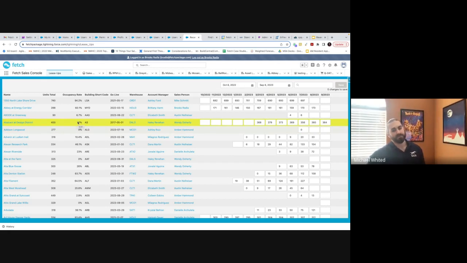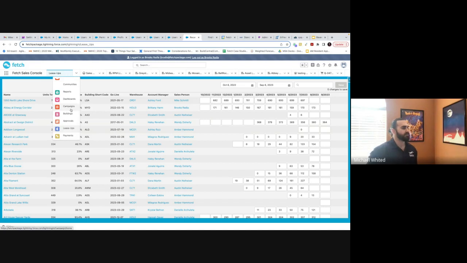If you have sold a lease up deal, what the account management team has done historically is always reached out to them every single month to get how many occupied units that they have, so that we can update how many we're going to bill them for. In order to update that, we update those directly in Salesforce, and you're going to do it with this lease ups application here.